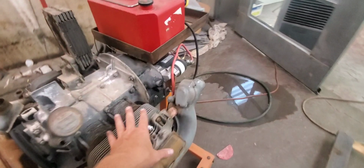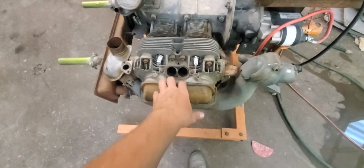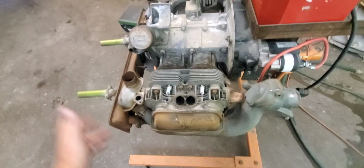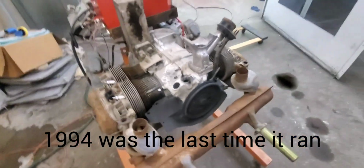The intake, it's outside. I painted it a gray. We'll just start assembling this, and then hopefully get everything hooked up and it runs. I know for 3 years it hasn't run, but before that, he's probably run it like 10 years ago. Ran when he parked it.